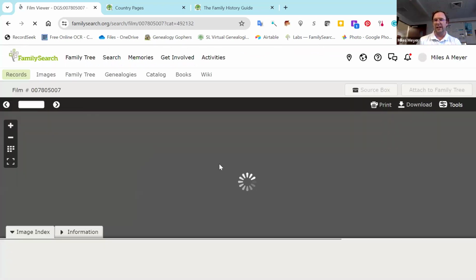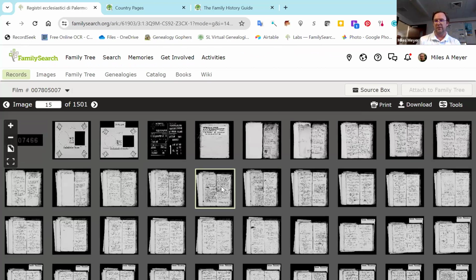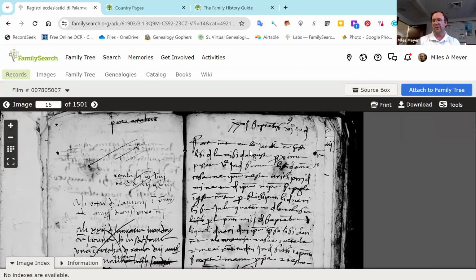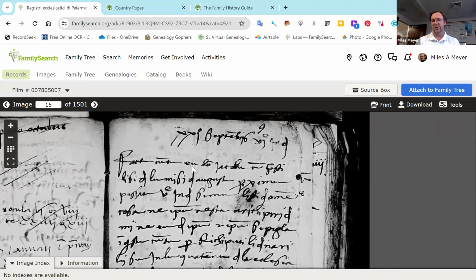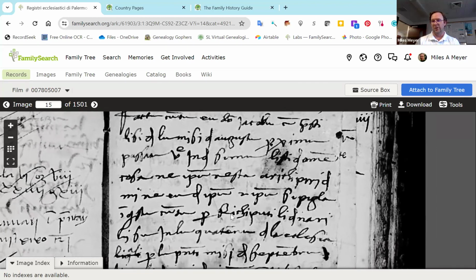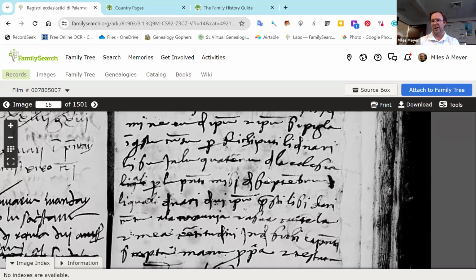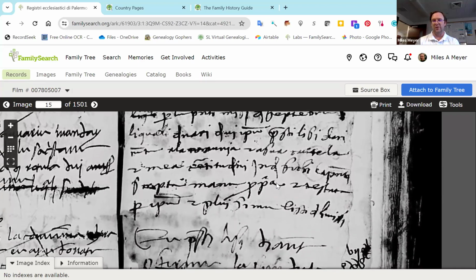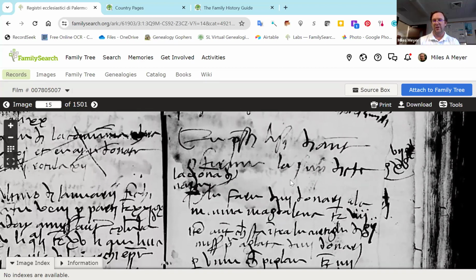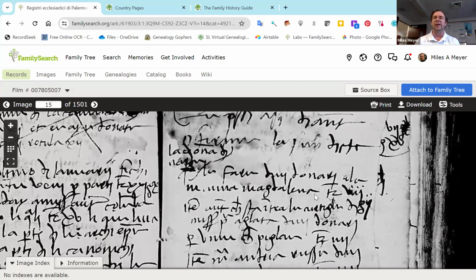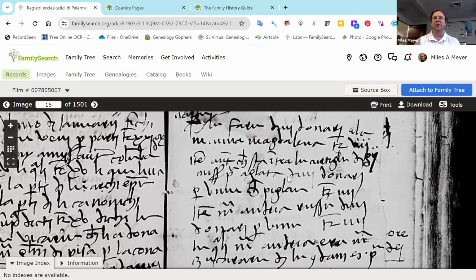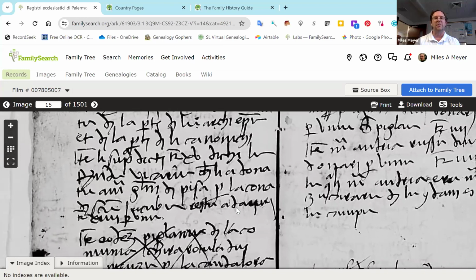So let's just take a quick look at one of these early records. So there's one of your early records. And if you can understand the handwriting, I can see Magdalena right there, you might be able to find your families in these records.